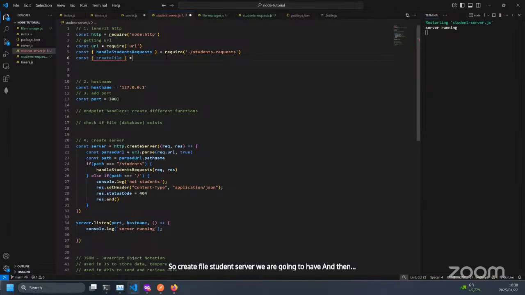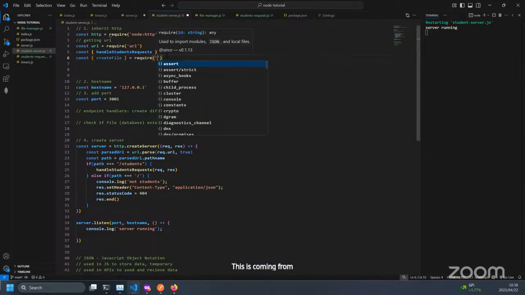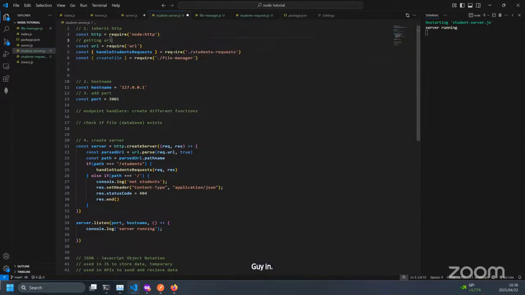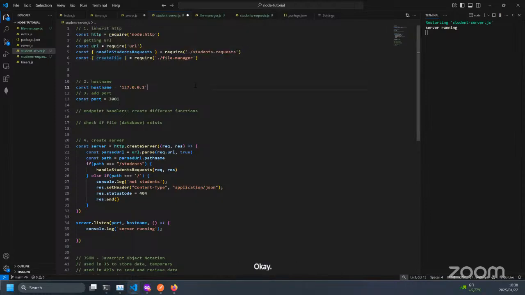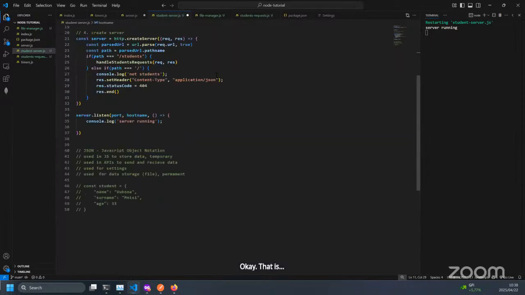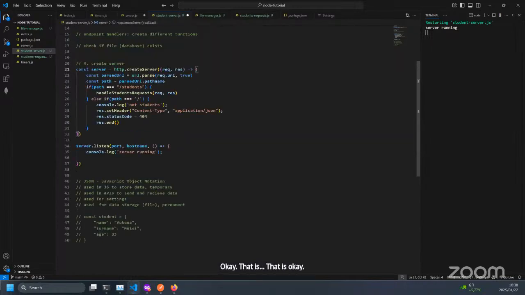This is coming from our guy in file manager. Over on that. Okay, and that is okay. So create server, we have all of that, server.listen.